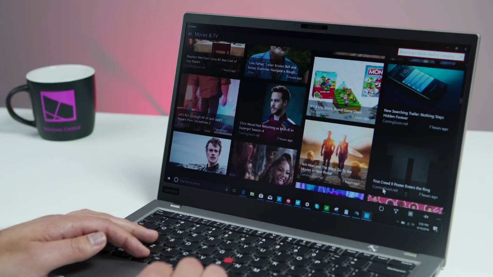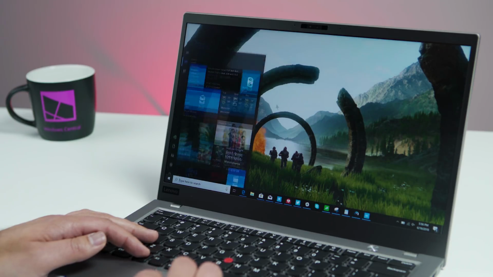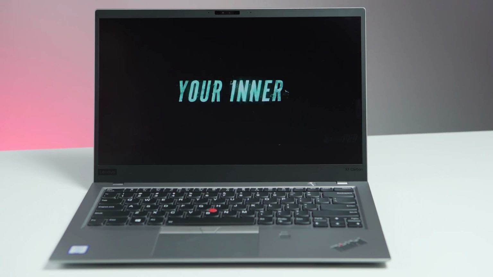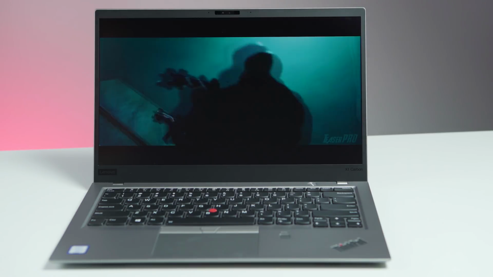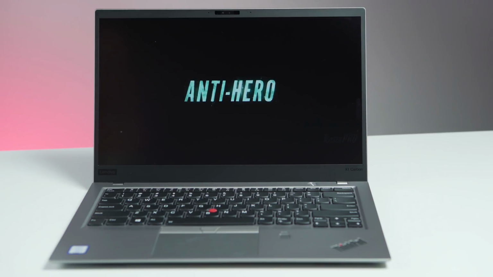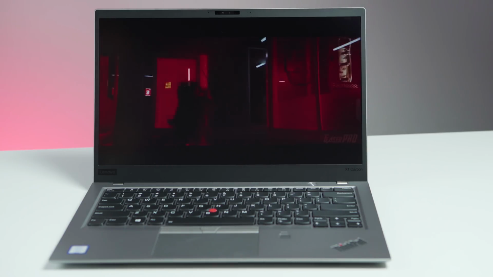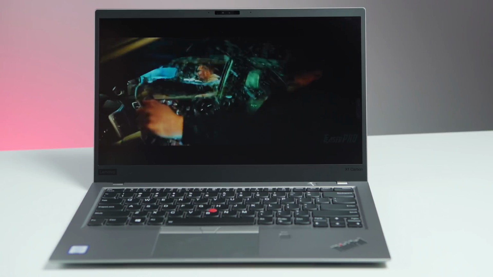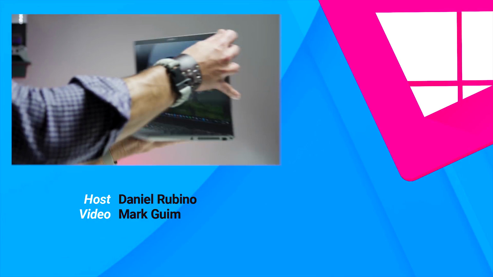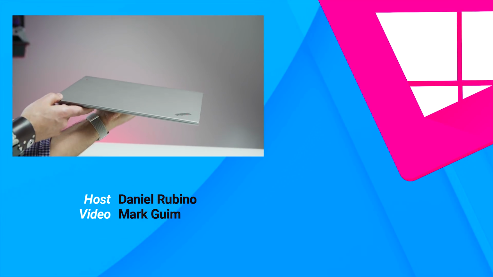I also really like this display. Sure, the HDR display is really nice on the Carbon. That's a very, very glossy display, which is a negative trade-off for me. I kind of like having a matte display. But at this resolution, it works out for me. And at 2.5 pounds, this is a super light laptop that I don't mind carrying around with me. And now I can get online anywhere and anytime. But overall, I'm very happy with the Carbon.